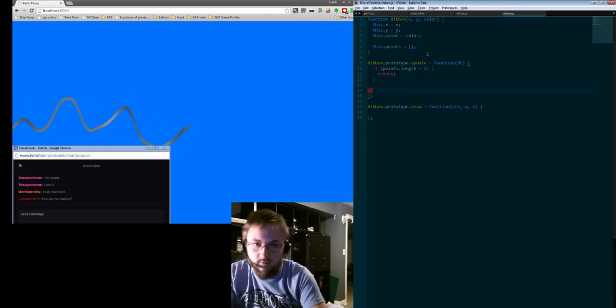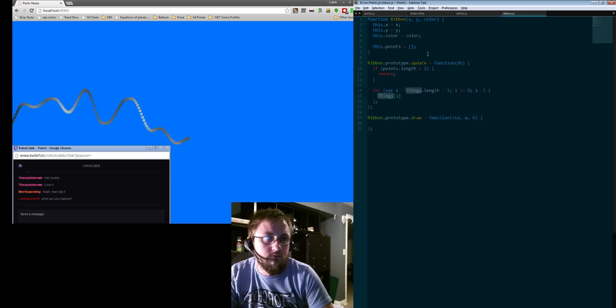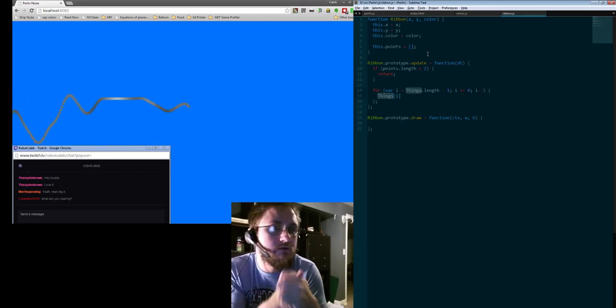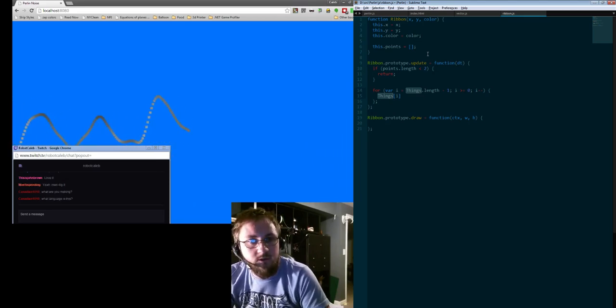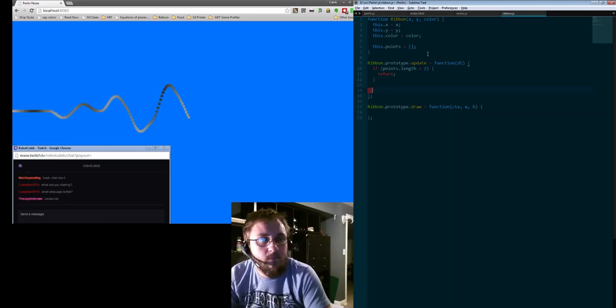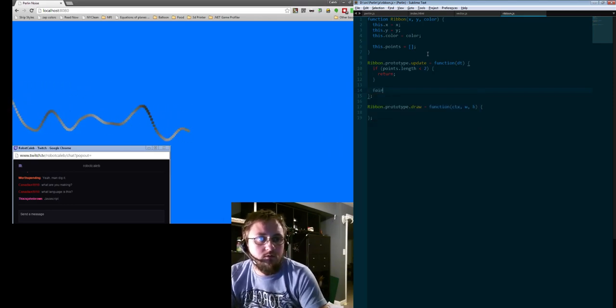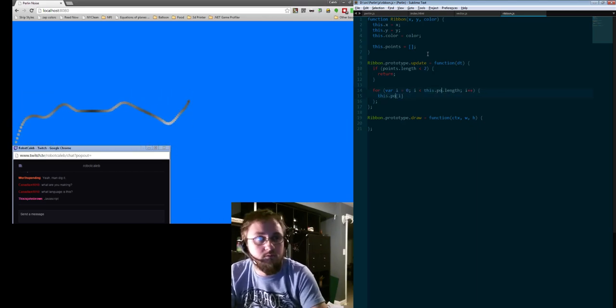Is there a snippet for for loops? Hey, look at that, there is. For i minus 1, what is it? Reverse. That's weird, it's going through it backwards. That'll work though. No, this is just straight JavaScript. Just straight JavaScript running in Chrome. For, what's that one do? Yes, so things is going to be this dot points.